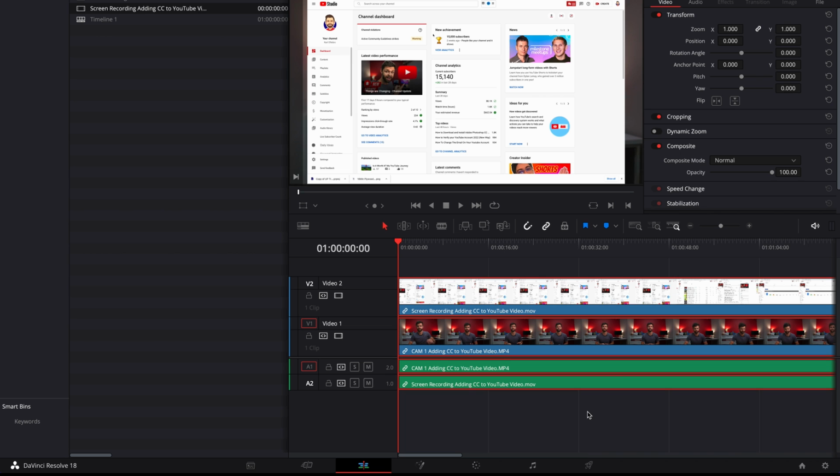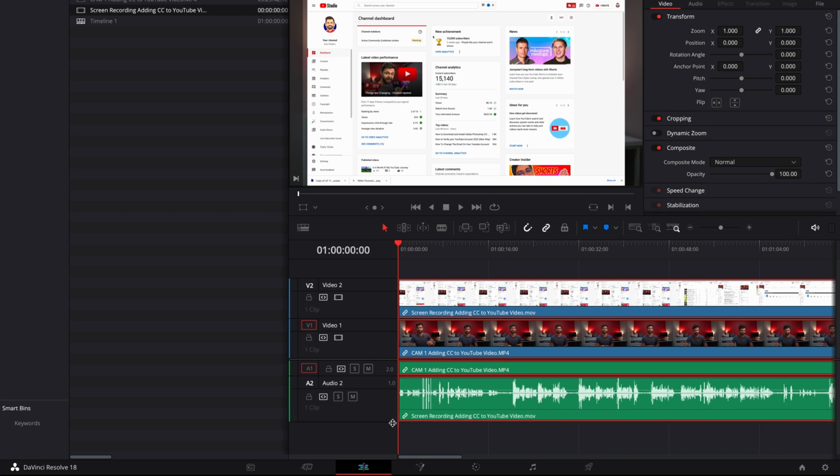Now, in order to do this, when you start your recording, you need to start your camera and your screen recording, or your main camera and your second camera angle, and then you need to have a sync clap in the beginning. So all you do is clap your hands. Or if you have one of these fancy clapper boards, then you can just use your clapper board like a Hollywood movie. And that's going to give you spikes in your waveform. And that's going to make it easier for DaVinci Resolve to auto-align those clips and get them in the right order.